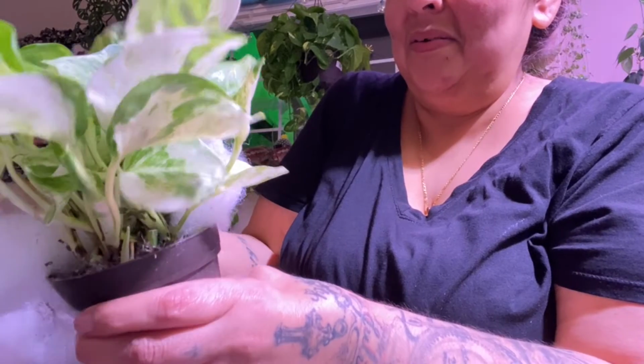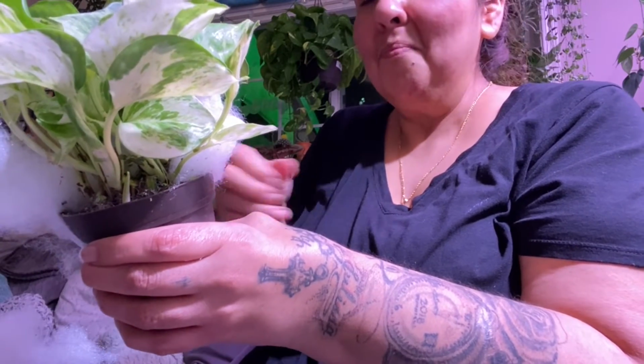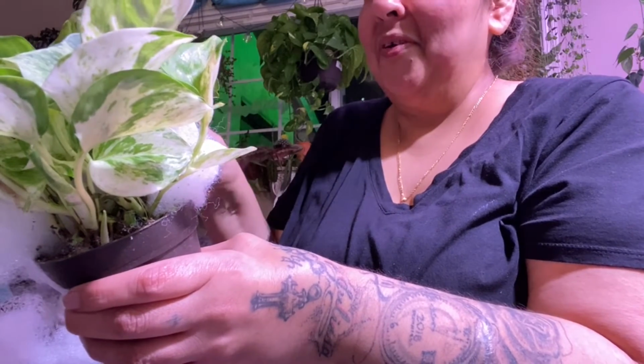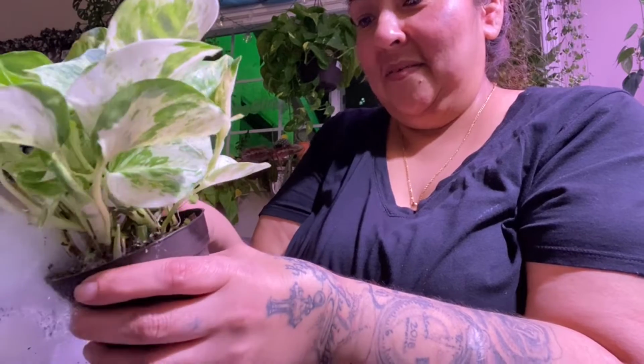Now, I bought a new hose. It's a nice one. It doesn't have the gun that we have to hold on to or squeeze. It just has one where you turn it a little bit and it does a spray, and you turn it a little bit more and it gets a little bit harder, like a jet spray. But all you have to do is hold the hose, so you don't have to squeeze it, and that is perfect because I have arthritis. So when I'm outside during the summer with the guns, my hands hurt and they get stiff. And when I saw that at, I think I got it from Home Depot, how the nozzle was, I was like, okay, I'm gonna buy this because it's perfect.